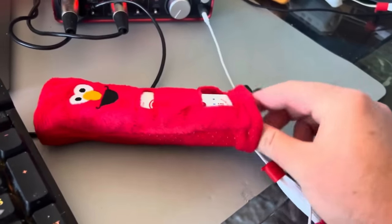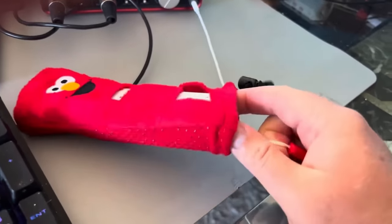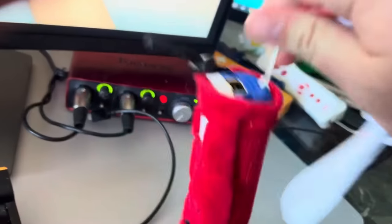Like, where does the Wii Remote sit in this? And then you got this thing. So this Wii Remote just pulls. Shut up! Oh my god, I can't. Can I hold this in my mouth?